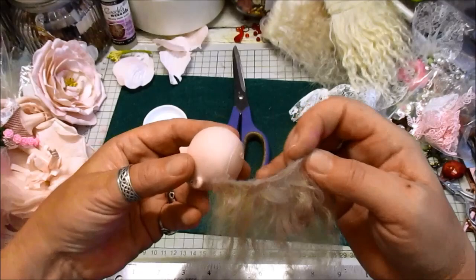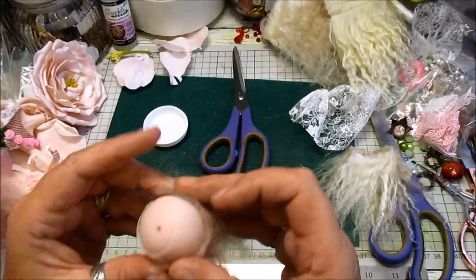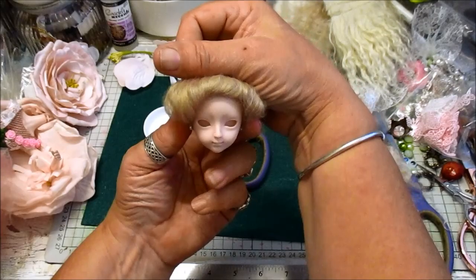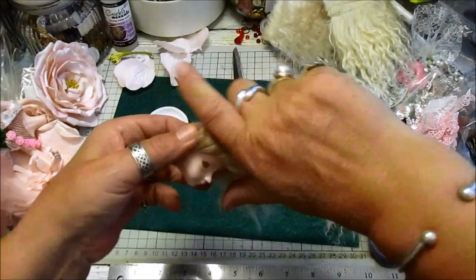Let me just take the head off — it's just easier. So what happens with this, it gets glued on that way. Like that. You can put it up above the eye, the ears, and then you can bring it back however you want to do it. So if I don't want it as far forward as that, I can lift that up and then we end up with that.